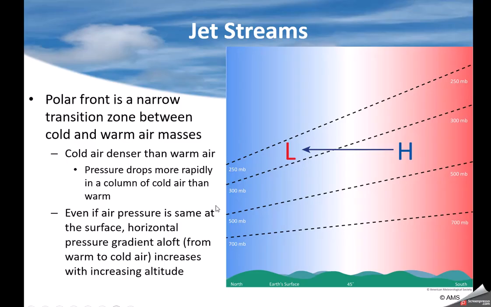Why do they form? You all learned, hopefully a little bit, that as the air gets very cold, pressure drops very quickly. As the air gets warm, pressure drops slower. If I have a front down here, on the cold side of that front pressure is dropping very fast. On the warm side of that front, pressure is not dropping. So you're creating a tremendous pressure gradient across here. The further up you get in the atmosphere, the stronger that pressure gradient gets. So that is where the jet stream occurs, pretty much very close to the tropopause.